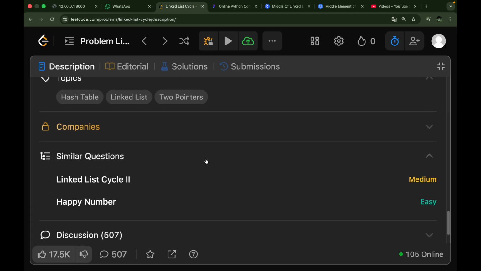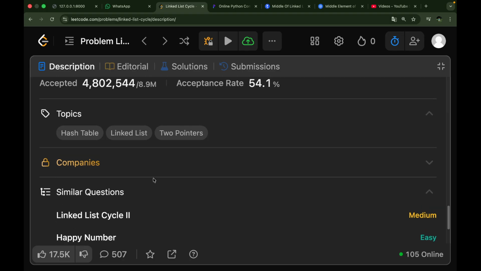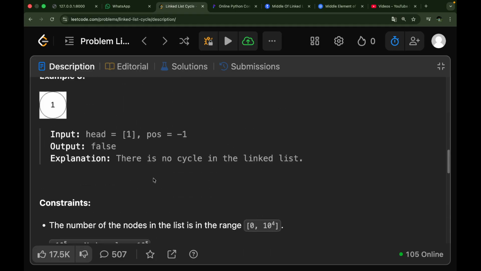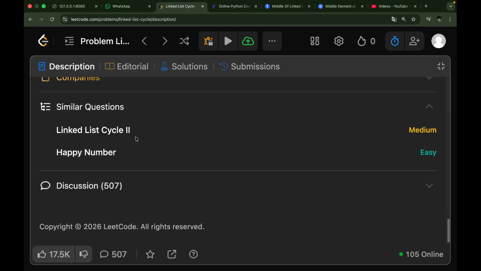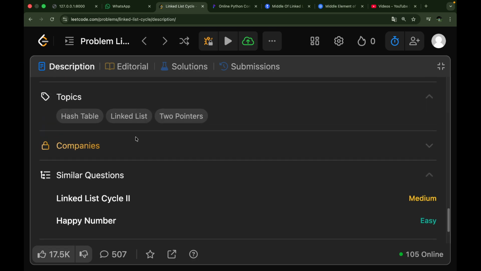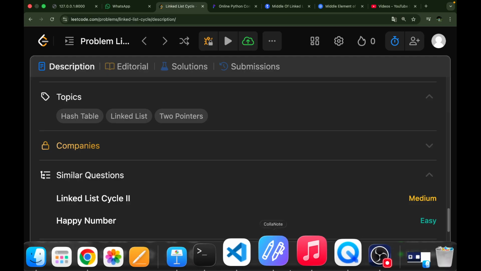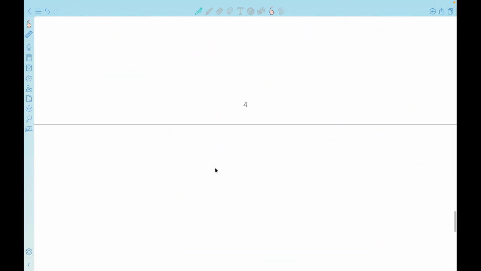A similar question to this one is Linked List Cycle 2. Here we are going to identify whether a cycle is existing or not. In Linked List Cycle 2, we need to find the starting point of the cycle. In these programs, we are going to use the slow and fast pointers approach. How does the two pointer approach help us here? Once again, let us discuss in detail with the help of an example.